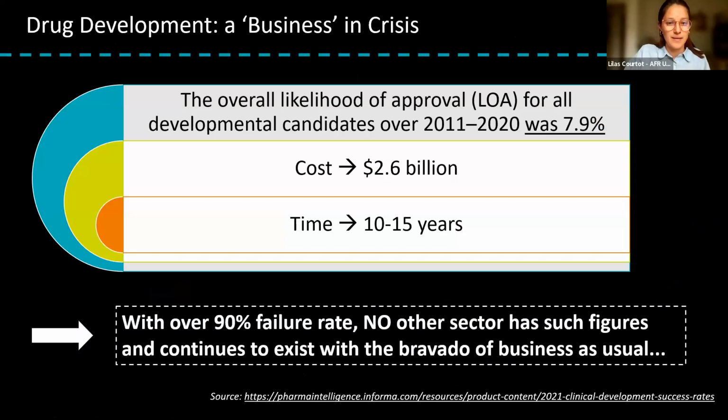So first, I would like to start with an observation. I think we all agreed on that, but I wanted to just give you some figures that are quite striking to me. If you look at the likelihood of a drug to be approved in clinical trials, after having been tested on animals, it's lower than 8%. And the cost of a drug to be approved and brought to the market is about 2.6 billion American dollars.